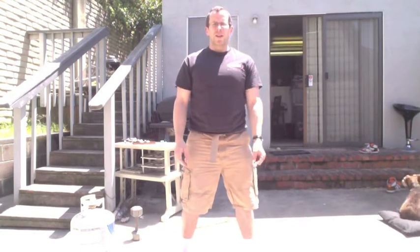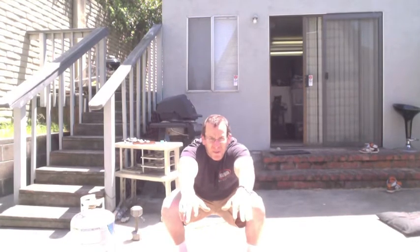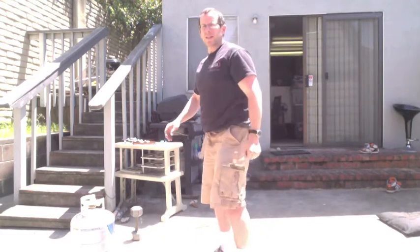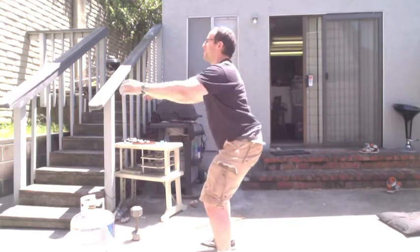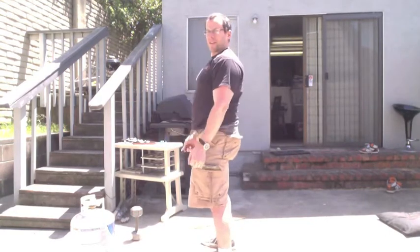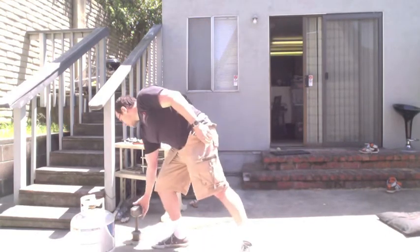A couple things you want to think about are making sure the chest stays up. You don't want to be kind of bending over like that. You want to keep that chest up nice and tall. If you're looking at that from the side, again, you're going to want to make sure those hips are going back and down there. Okay?